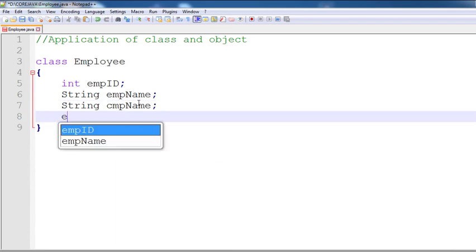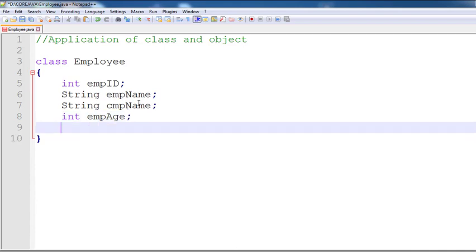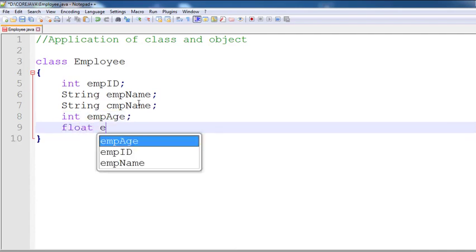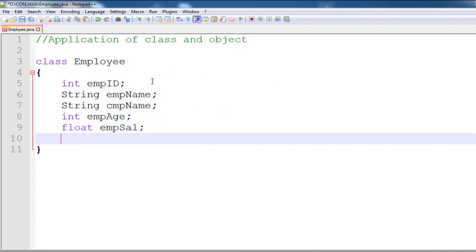Next one, employee age. Employee age is in integer form, so I mention int. And the next one is float, employee salary. So these are the instance variables.